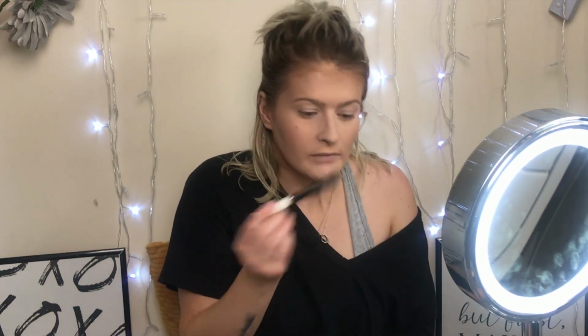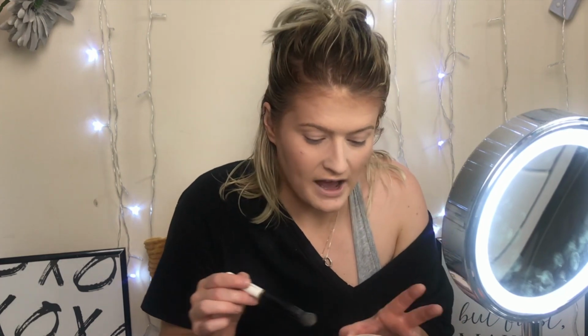Sort of just at the T-zone really, because I have combination skin. I usually get oily right here on my chin and a bit on my nose, but other than that I don't at all, so it's a bit of a weird one, I won't lie. Not really sure what my skin type is. I think it's sort of normal to combination.